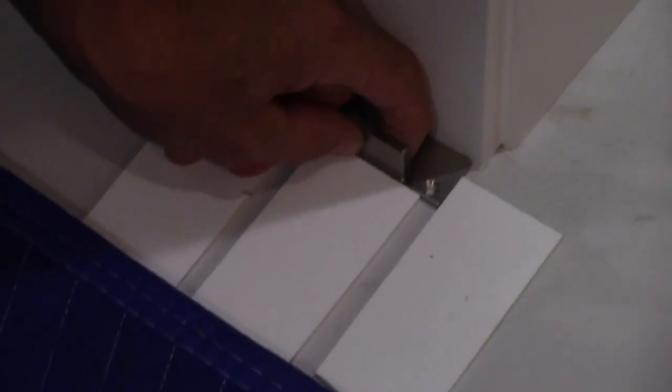With these, we're going to show you how to put them in properly. So set them in place accordingly. Then we're going to set the doors on top of them, and we're going to make a little pattern around them so they're locked into where they go with the doors closing in the center.